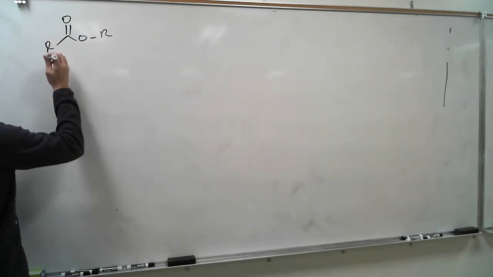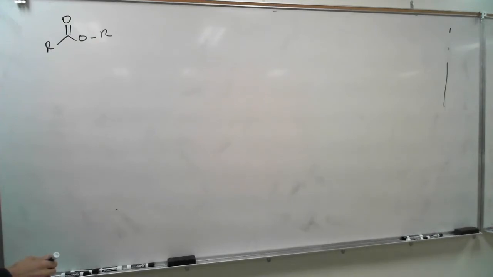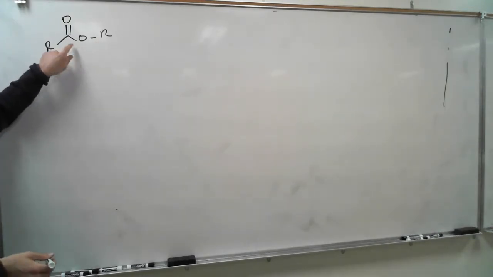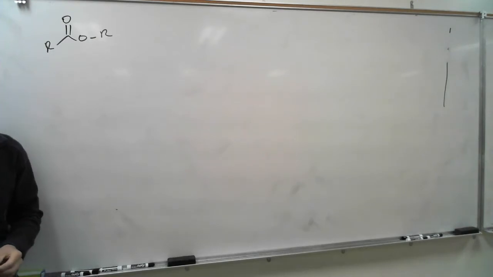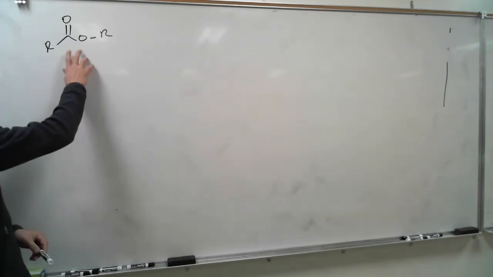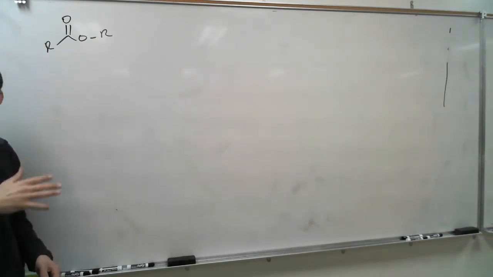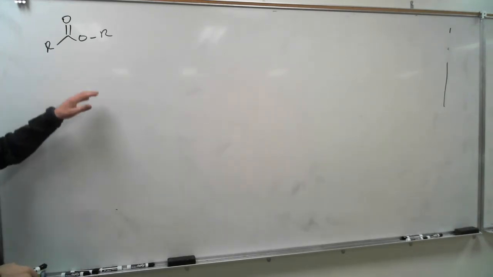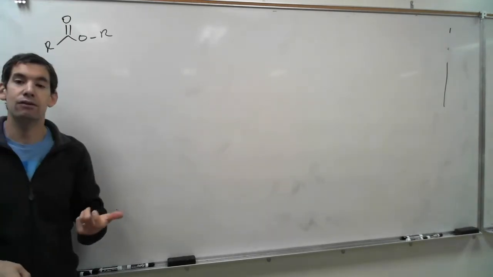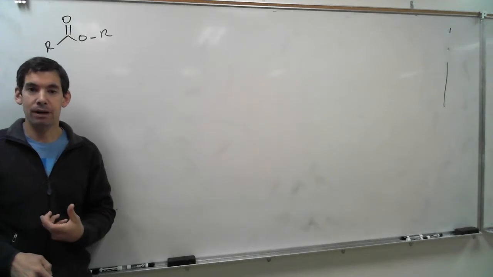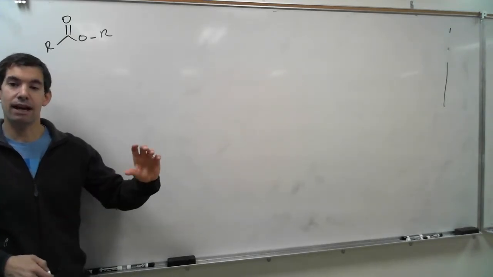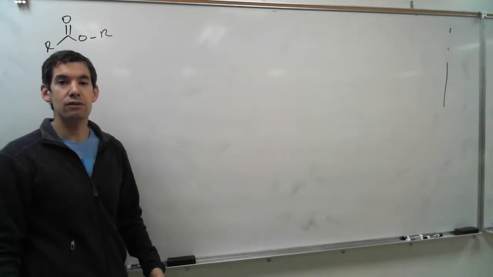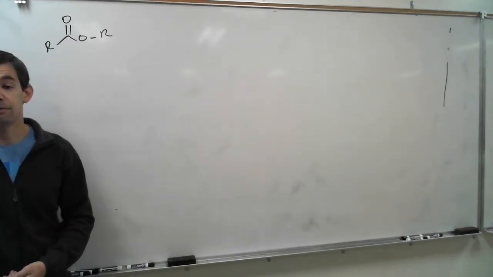Now, as we saw with our carboxylic acid chlorides and things, reactivity is going to be slightly different based on what this group is that's attached to our carbonyl. And so we'll look at some reactions and some of the chemistry we can do with this group. Some of it will be somewhat similar to the carboxylic acid and the acid chloride, based on this idea that this is actually an okay leaving group, not too bad. It's comparable. Not as good as the chlorine, but not as bad as an OH group. So it's kind of in the middle, and we can use it for some reactions that we've done before.